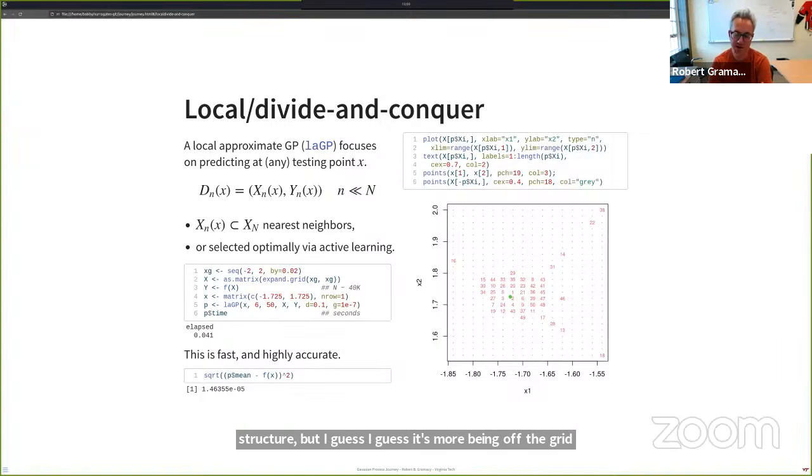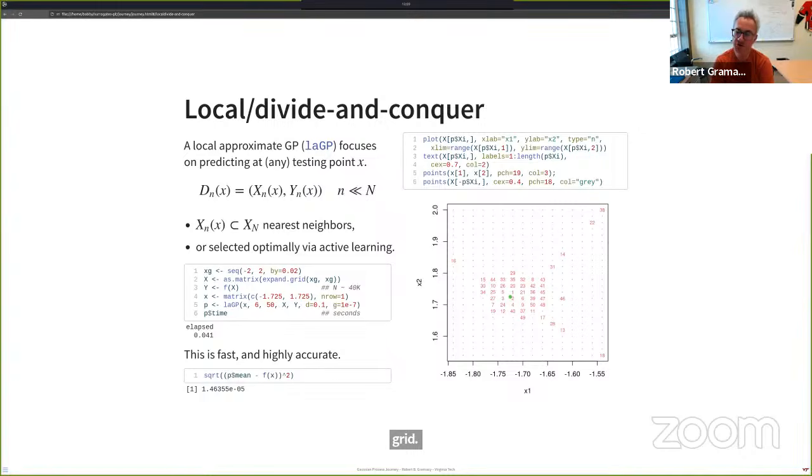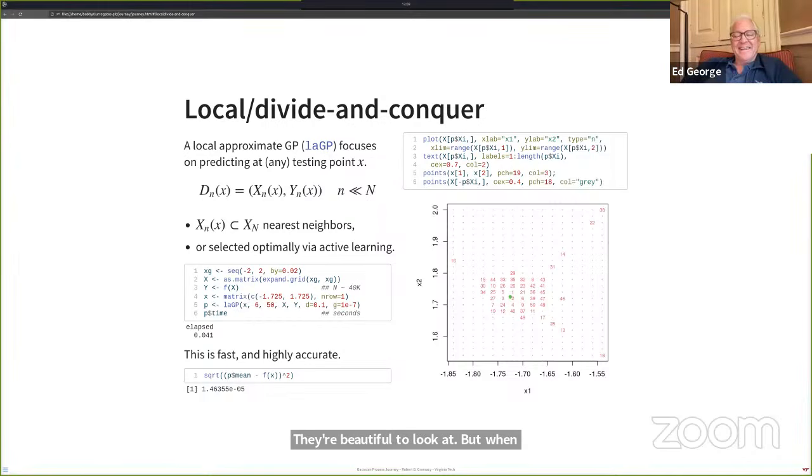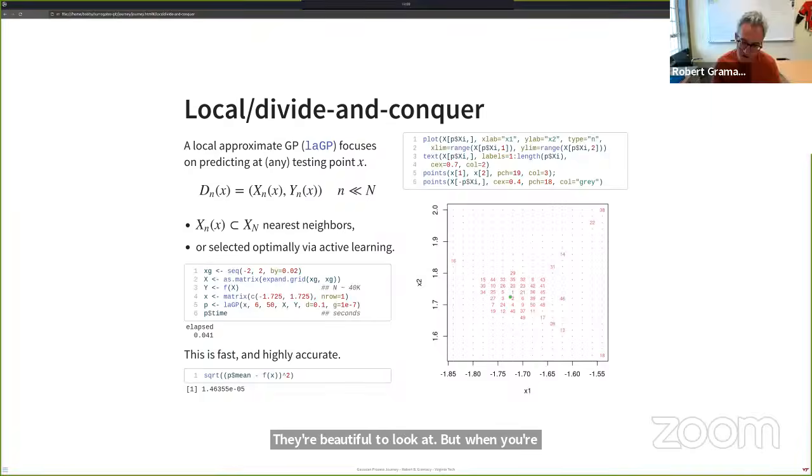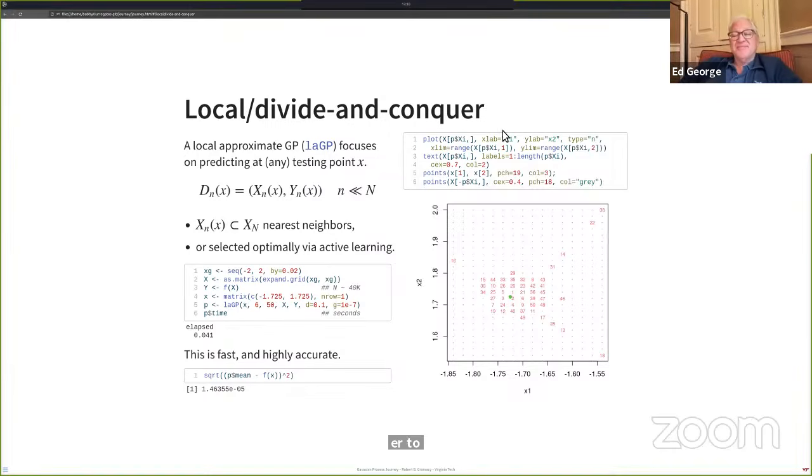It's a totally radial structure, and we've done some work to show if you can choose training data locations continuously anywhere you want, what those would look like. And they kind of create these spirals, actually. They're beautiful to look at. But when you're restricted to the grid, it's harder to interpret. Okay. Thank you. Thank you very much.